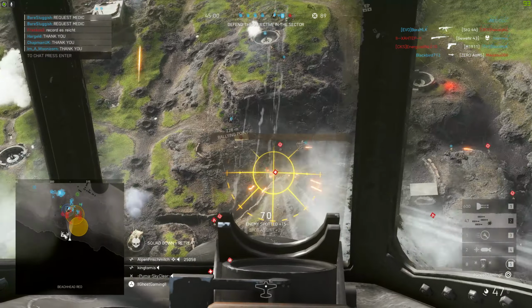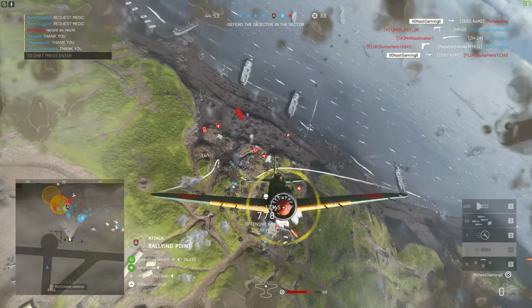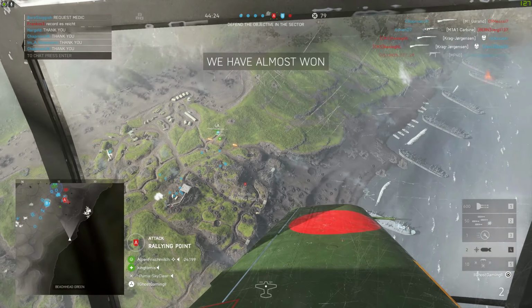I find the best time to drop them is just before you fly over the flag of the objective. You drop 2 flares, so this way you get one just before the objective and one that lands just after, and then they both overlap in the middle directly on top of the flag.